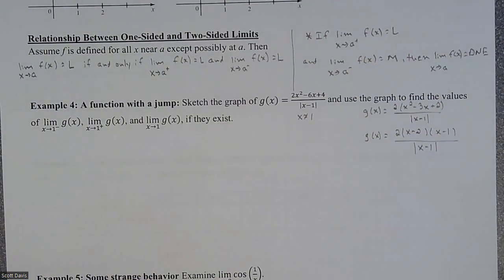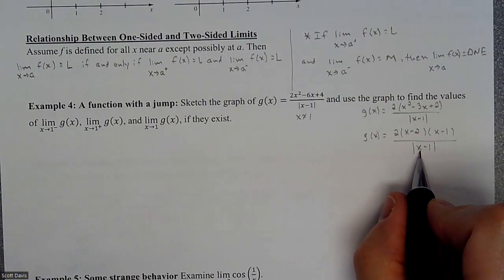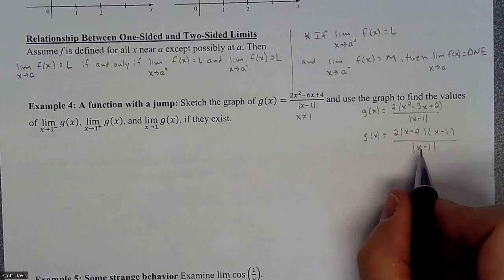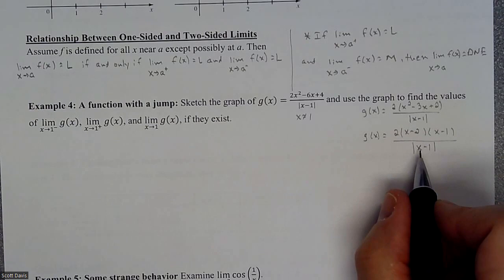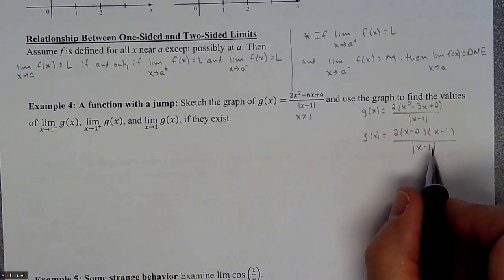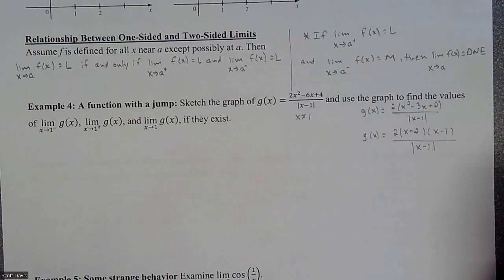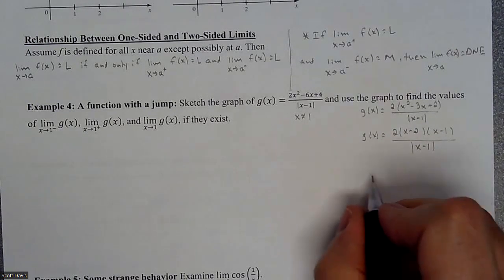So here's the thing about the absolute value, is that it's very situational whether you actually need it to apply the absolute value or not. And so if I plug a 10 in, 10 minus 1 is 9, the absolute value is really not needed, so we wouldn't apply it. But if you plugged in a -10, -10 minus 1 is -11, the absolute value would change the sign and turn it into a positive. So there's kind of a threshold of where that is needed and when it is not needed.